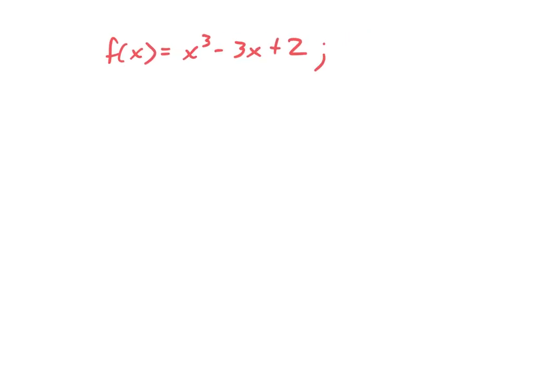Okay, and once again, we're going to do one here in a second where I'm not going to give you a 0, but on this one, I'm going to say that negative 2 is a 0. Because they tell me it's a 0, we're going to go through synthetic division with negative 2.